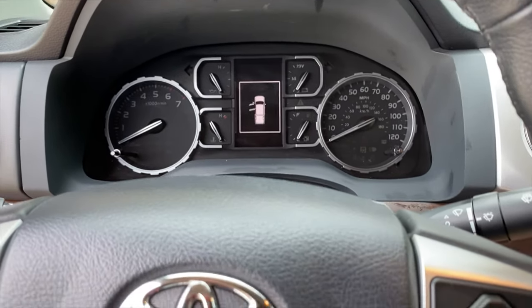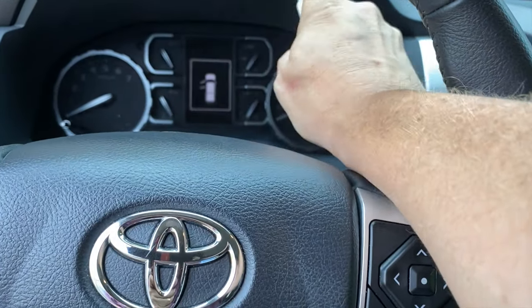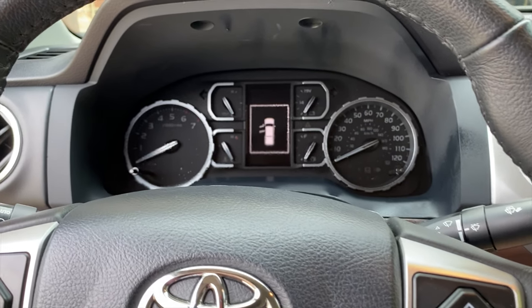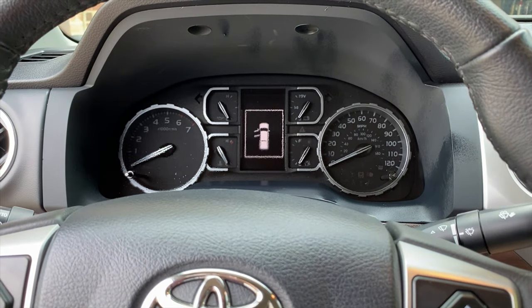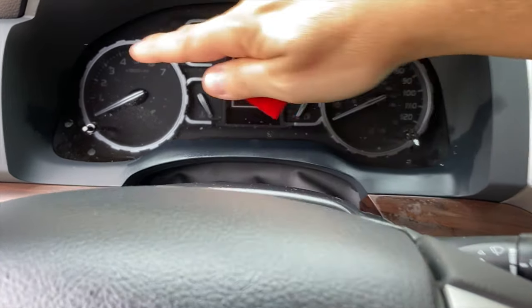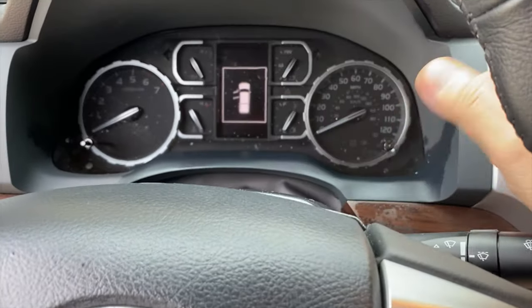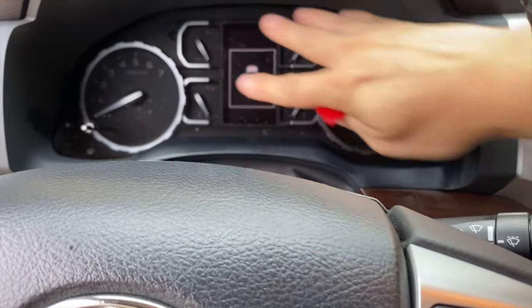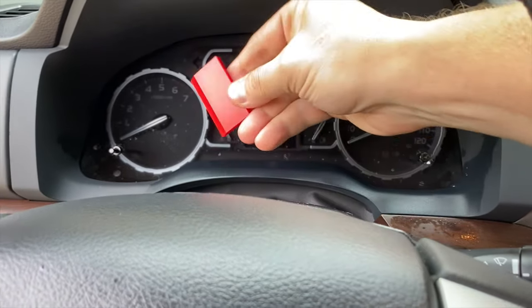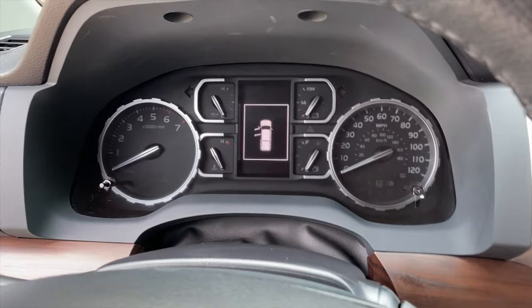Looks good and clean. I'll put you guys down for a minute while I soap up the other side and get it placed in, because I need two hands for that. I've got it placed in here — again, I have a 2019 Tundra, so it has two little pins here that are cut out for you. I just placed it over those, then I'll spray again over the front. I have to hold it with one hand so I won't be able to show the squeegee process, but you want to start from the middle and work your way out.